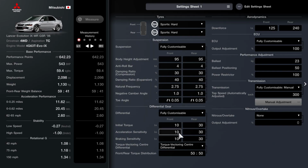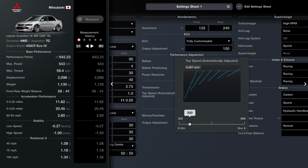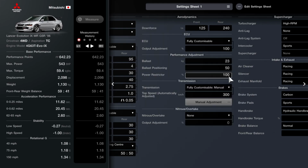As far as the diff, 10 on the front, 30 on the rear, with, as I often go for, a 50-50 split. Of course, any of this you can change anyway, but this is just the baseline that I've opted to go with. As far as the transmission, relatively close ratio, because of course it's not a top speed build anyway, so up around 190-ish miles an hour, or 300 kilometers an hour. You could probably push 200 out of it realistically if you needed to.